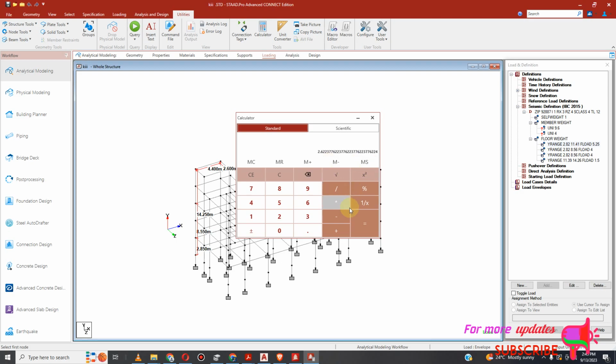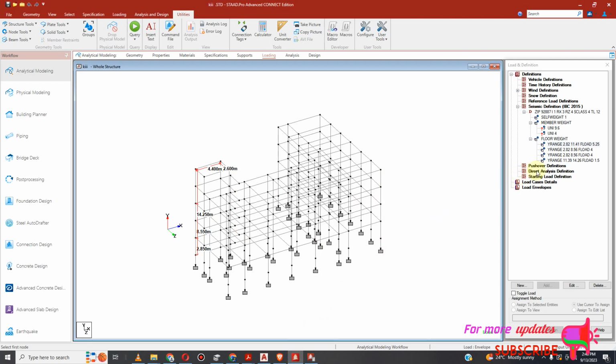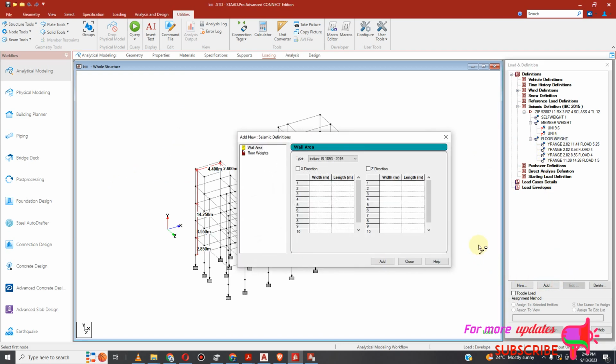So plus this one plus 5.25. Now the dead load on the water tank will be 7.9. So we'll go and add 7.9. Cancel.